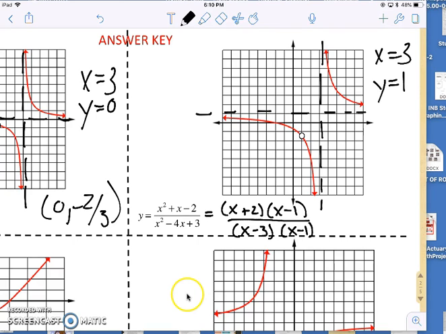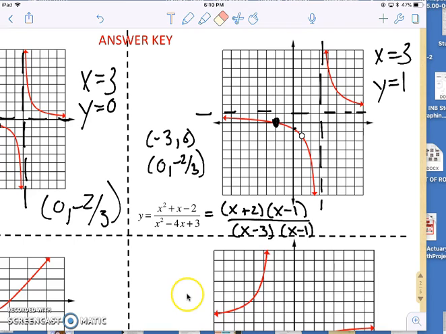And so we can think again as x gets really, really big, those don't matter. So it's really x squared over x squared, which is 1. Or we talked about yesterday how they're both the same power, so we'll just divide them. Let's see, we got an x-intercept right here. So that's negative 3 and 0. Y-intercept, well, what happens if we plug in 0? Those are gone, so negative 2/3.